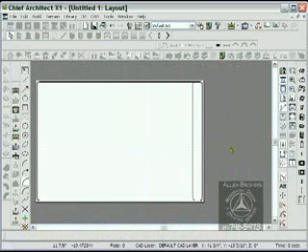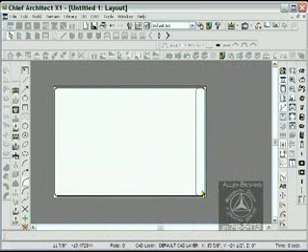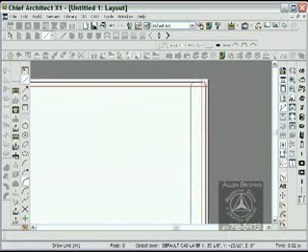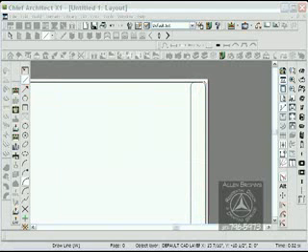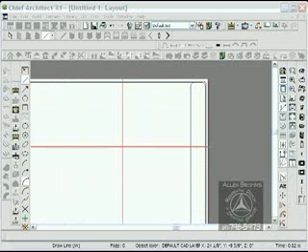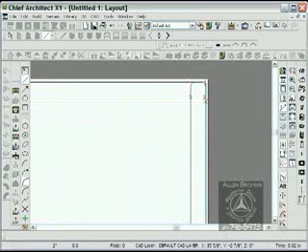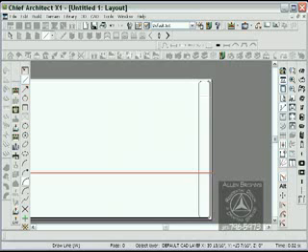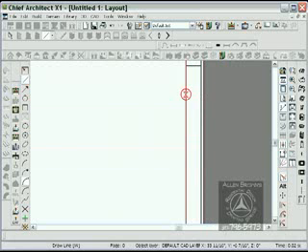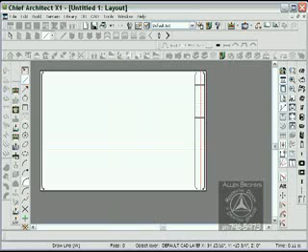Next thing I want to do is divide that up into a few different segments. I'm going to do that using the line bar. First one, I'm just going to throw a few in here in different spots. Go to right there. Next one down, about right here. Next one down, about right there. And we can adjust, I just want to throw some in here and we can adjust these later.